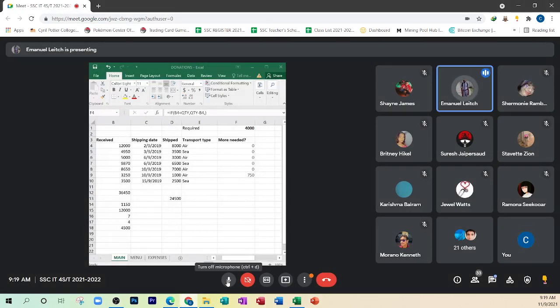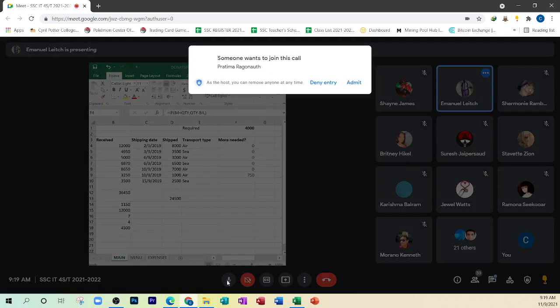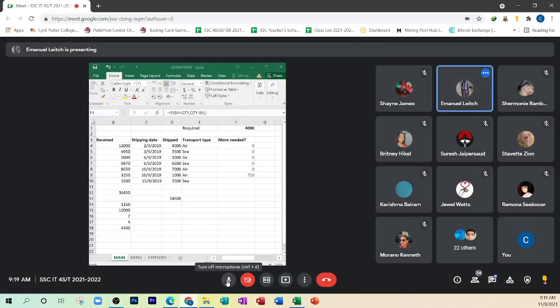The IF function that I typed will help you to determine if any extra donations will have to be added. Yes, that is the case, but how is the IF function working? What is the IF function doing exactly? That's what I'm trying to see if you understand. Anyone want to explain what the IF function is doing in their own words?